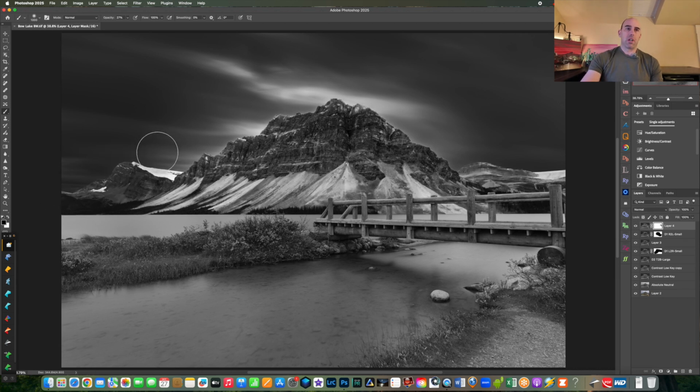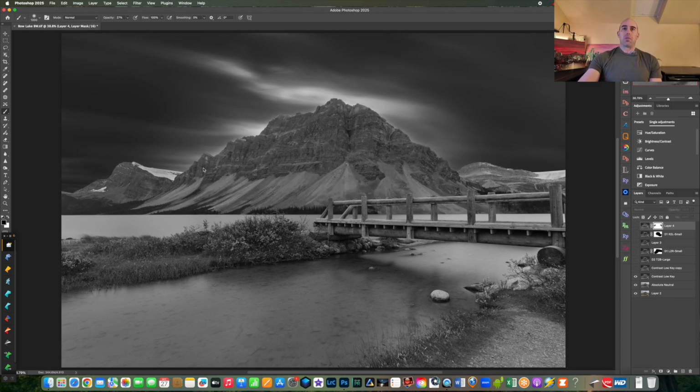Let's do the same thing over here. Do one pass over here, do another pass. That looks pretty good. Darken those down just a touch, maybe one more pass on each. Something like this. There we go. That looks much better. So now you can see we've gone from this, just basically a flat looking mountain, not a whole lot of detail, not a lot going on, to this. And now we're really starting to bring the image together.